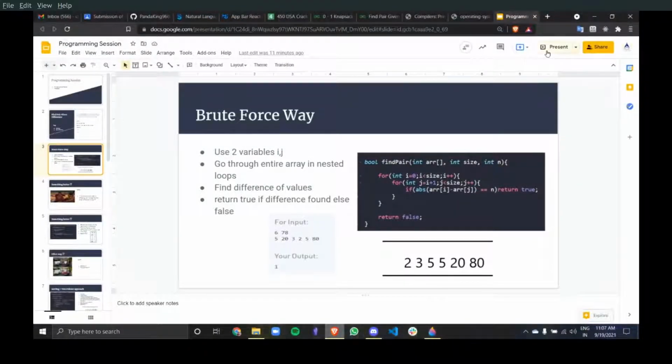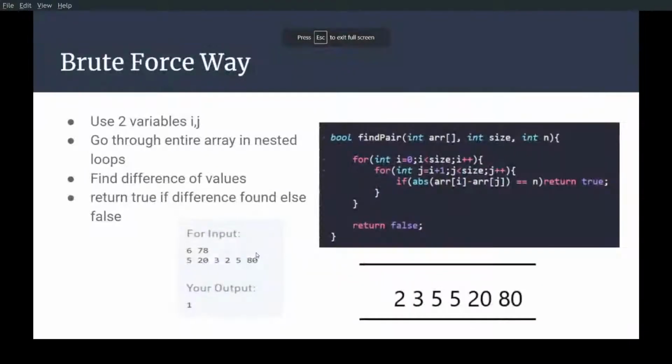So yeah, the problem with your approach is, let's say that the given difference is 78 in this case. So you said you will find a value greater than 78. Here in this case it is 80. So you can just simply find 2 and you will be done. It will be an O of n approach.